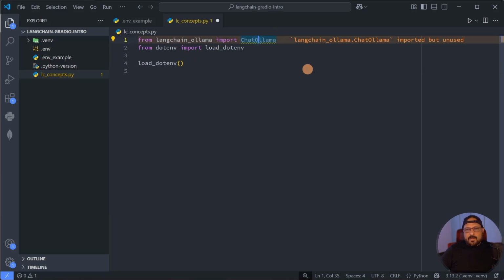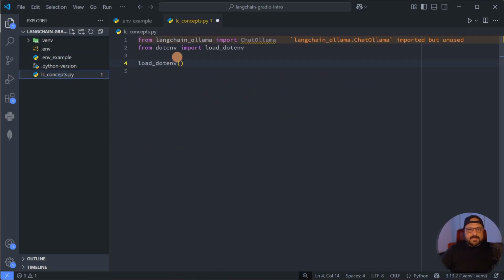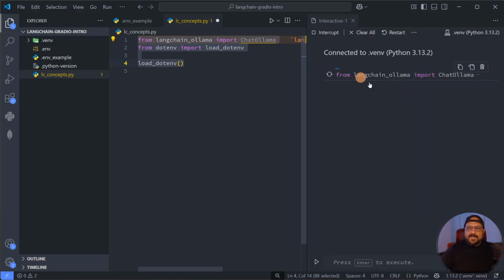So first I'm going to import. Because first we are going to try ChatOllama, I'm going to import the ChatOllama class from the package we just installed, and also I'm going to import the dotenv package's load_dotenv function. This will help to load all these variables into the environment of the system so that we can access them later on. How do we execute? As we saw, we are going to use the interactive shell. So select all and shift and enter. All right, so True means it's successful, everything is good. Now let's try to connect to Ollama.